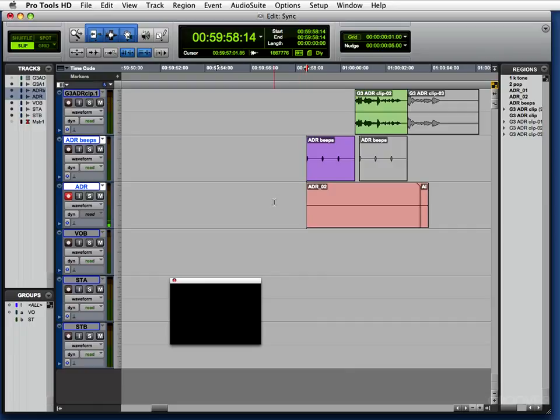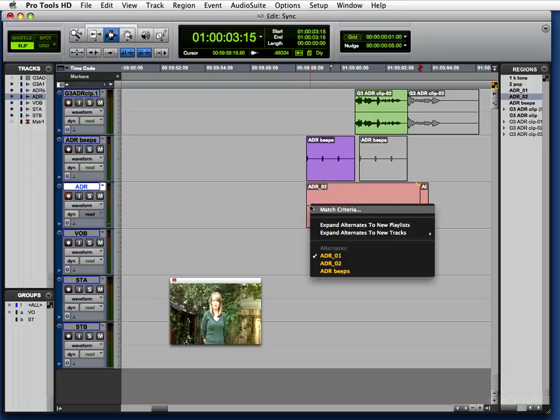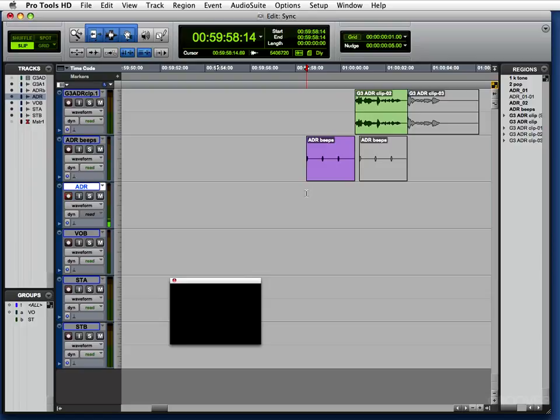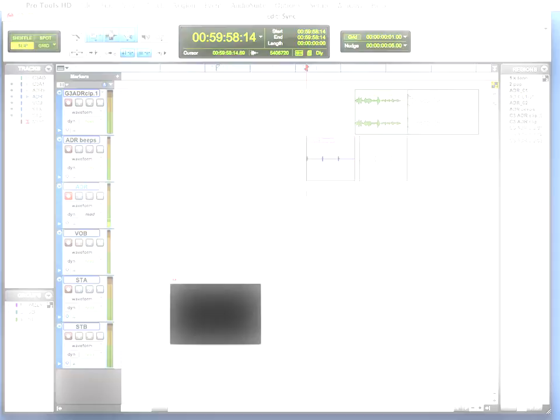If you work with loop recording turned off, you can still get a pop-up menu of all your takes. By clicking on your selector tool, you can use the tab key to bring the cursor to the beginning of the region. Holding the command key Mac or control key PC and click with the selector tool, and you get a pop-up menu of your different takes. So, now we'll wait for our actor to get here and we'll begin doing our ADR session.